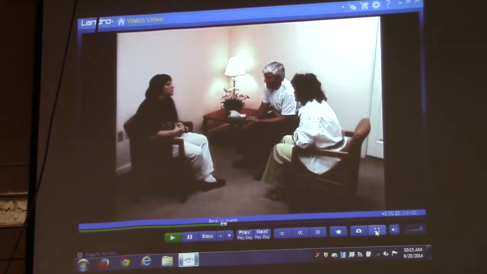If you want to go full screen and get rid of all the controls, that's for advanced users, so that you can use gestures like you do on an iPad with your mouse or your pad on your keyboard. Your manual has all that. I'm not going to teach you all those advanced tricks right now. It's bad enough just starting off with basics.